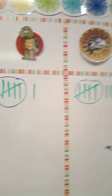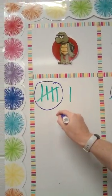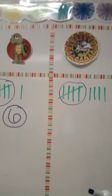And then this week, since it's the first week of school, I'm actually seeing who may already have some addition skills. So I've been asking, can someone raise a quiet hand and tell me what five and one more is? And then if a student's able to tell me that, then I say, that's correct. It is six. And I write six and I circle it. Then we come over to the Alpha Hawk side.